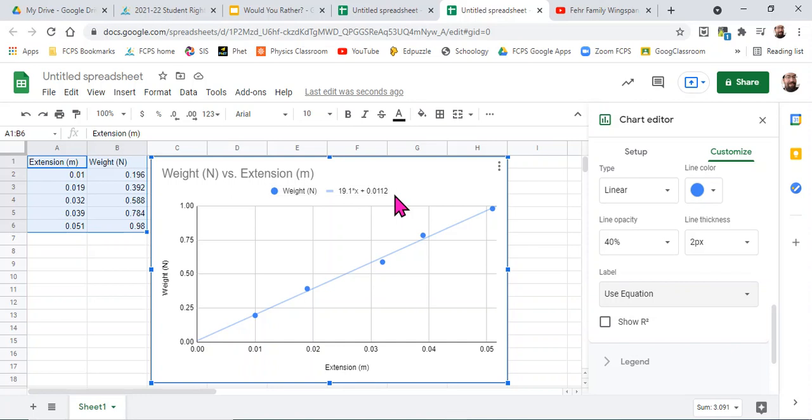Great. Except that is not how we express things in physics world. In physics world, we no longer have a y-axis. We don't have an x-axis. You say, what? Instead of a y-axis, we have weight. Instead of the x-axis, we have extension, or whatever it is that happens to be on the horizontal and vertical axis. So what I've got to do is get this information, because these numbers are legit.